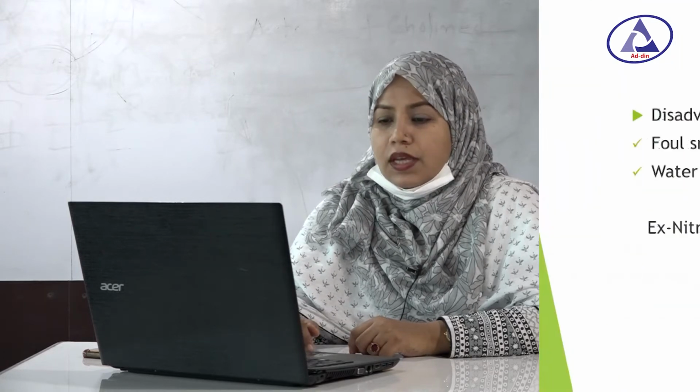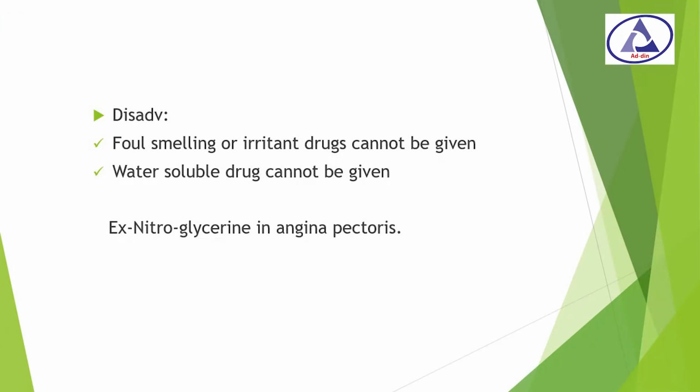In my previous class, I discussed the sublingual route and its advantages. Now, I will start with the disadvantages of the sublingual route. Foul smelling or irritant drugs cannot be given, and water soluble drugs also cannot be given, because water soluble drugs are not absorbed by the lingual vein. Only lipid soluble drugs can be absorbed by this route. And what will be the route for water soluble drugs? The IV route is the actual route for water soluble drugs. The example is nitroglycerin in case of angina pectoris.